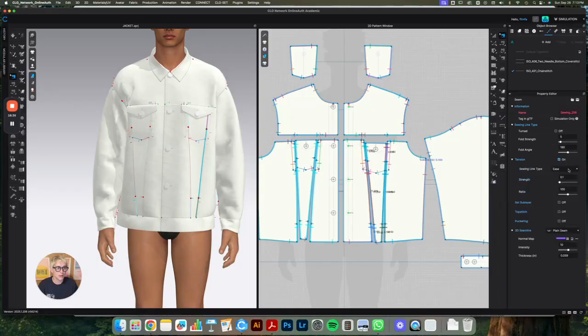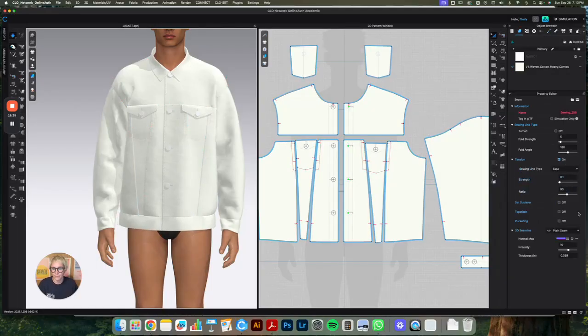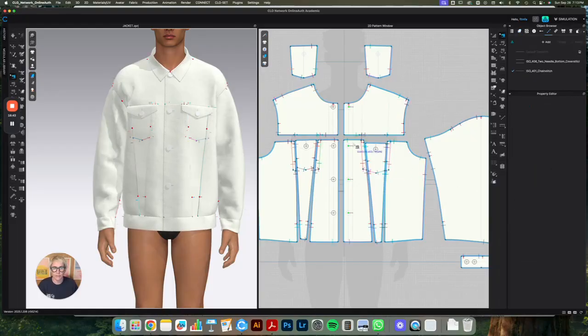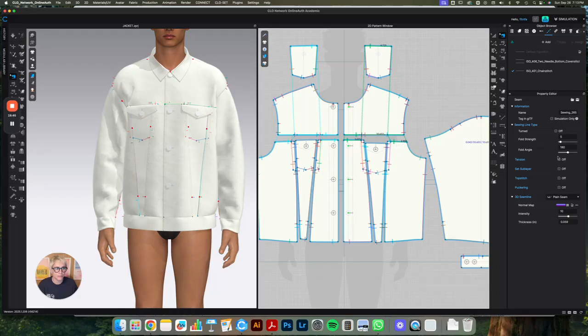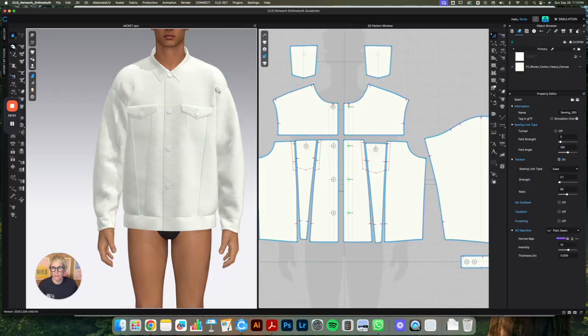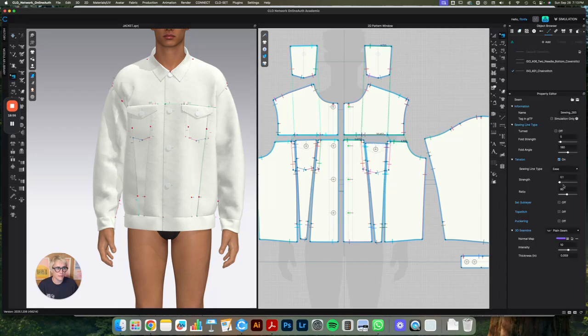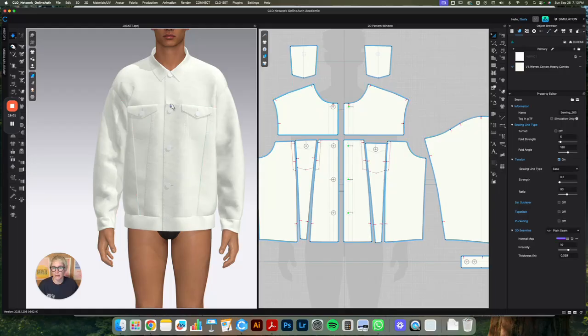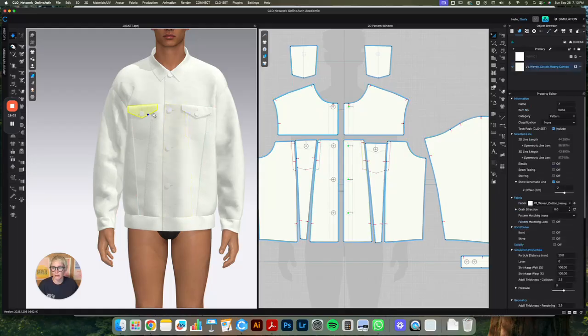Turn on tension, 0.1, 90. Tension, 0.1, 90. Let's do 0.5 on this one. Yeah, you can definitely see it working.